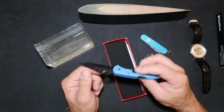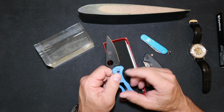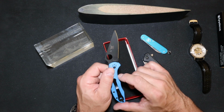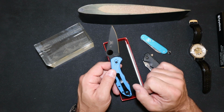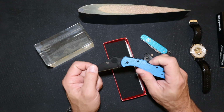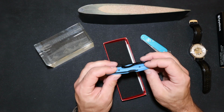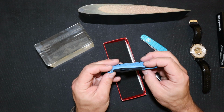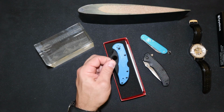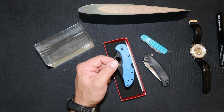It is made in Japan, where manufacturing costs are definitely higher than in China. So from that perspective, I like it, I appreciate it. It's made in a country that is known for quality manufacturing. But yeah, $123 for a nylon handled knife. I don't know. It's a little on the steep side. So I would say for an EDC knife, this is definitely on the pricier side of things.